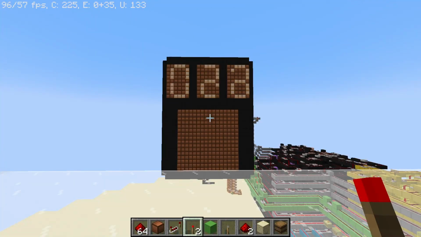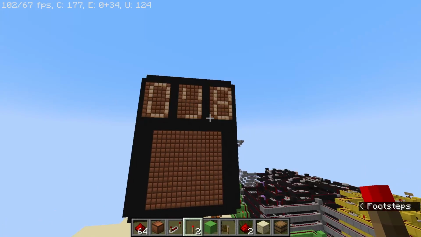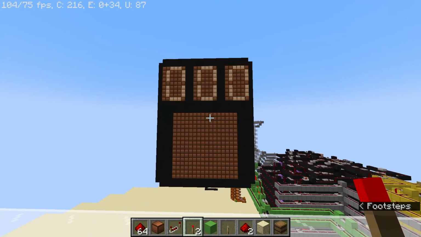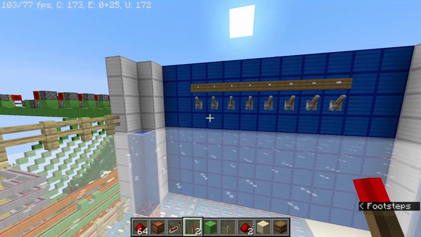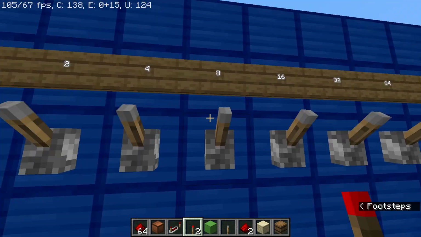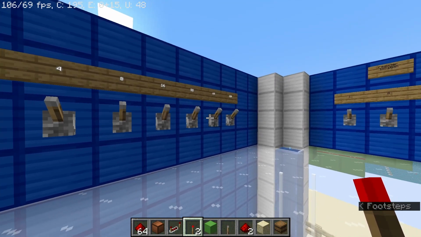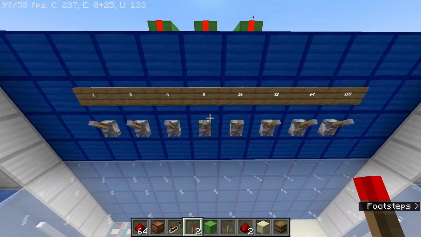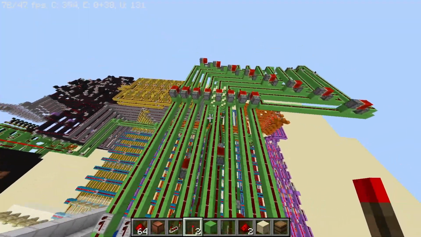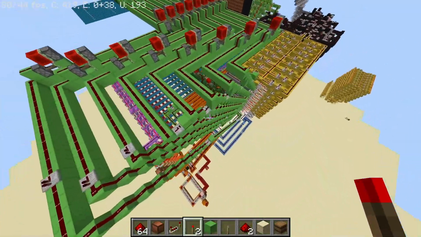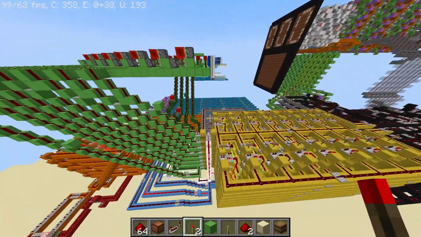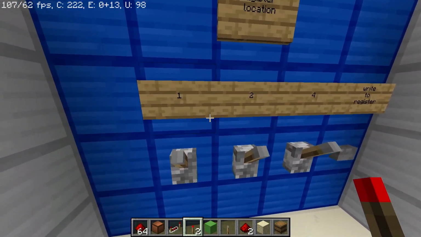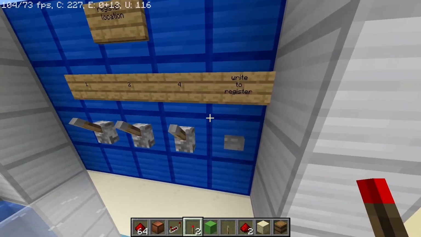Then we'll just quickly talk about the UI. I chose this spot because you get a nice view of the screen. That's just nice to have, like a view, and we get access to our inputs. The only inputs I currently have, which are the only ones that are currently necessary, are the numbers. These numbers go through wires, they wrap all the way around, and they go into the registers. And this includes the register commands. For example, you can grab the location and you can write.